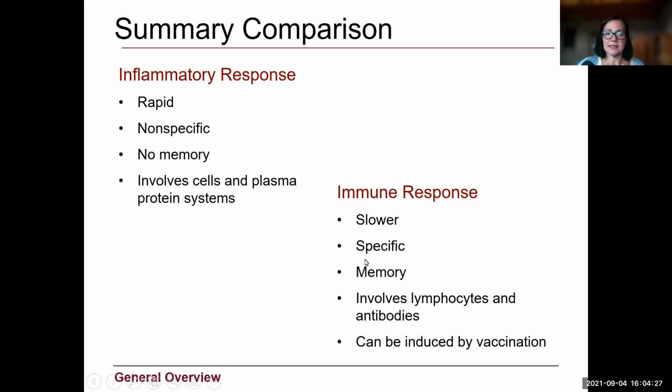antibodies against the infection. And as I mentioned many times, it's the lymphocytes that are responsible for the immune response, and the antibodies produced by some of those lymphocytes. And then finally, going back to this memory issue, we have figured out how to make that memory system work for us. The process we use is known as vaccination. And we'll talk about vaccination in some detail in class.